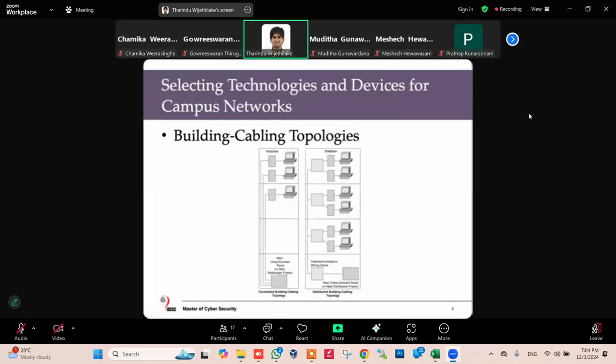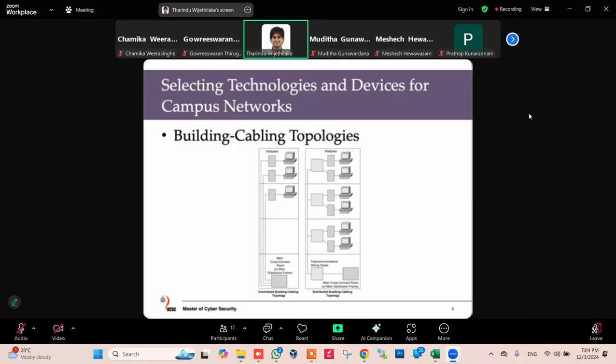So when you consider the centralized scheme, it is a little bit difficult to do the scaling, right? When you want to scale the network, or when you want to plug in a new device, sometimes you have to commit from that centralized device, right? So it will be difficult for you to do the scaling. But when you are trying to manage, then you have only one central device, so it will be easy.